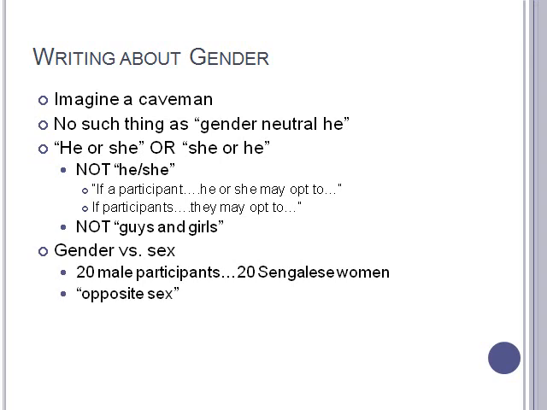One more thing about gender and sex. You're discouraged from using the term "opposite sex" because it implies a far greater difference than is supported by research. There are some interesting differences between men and women, but they're by no means opposite. Almost any characteristic you look at, you have overlapping distributions where the two groups are more similar to each other than they are different, and they're more different within groups than between groups. So "opposite sex" is really a misnomer and misleading.